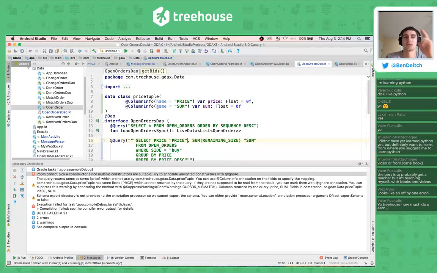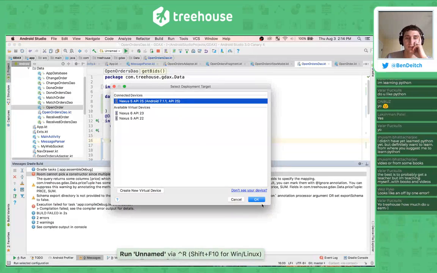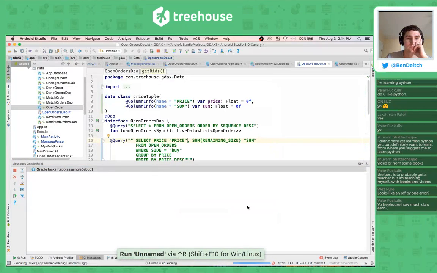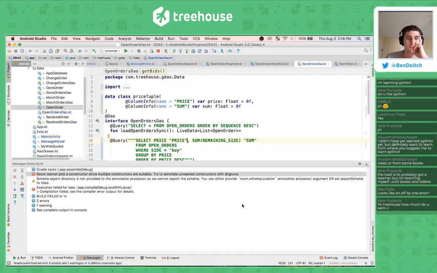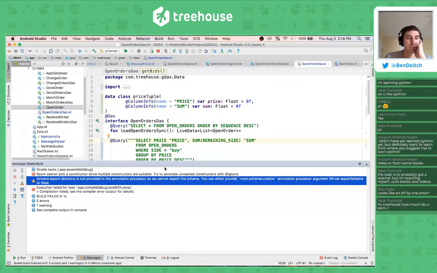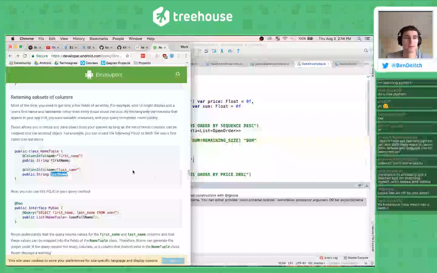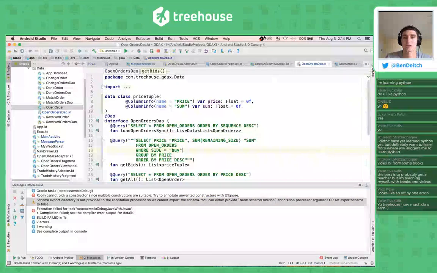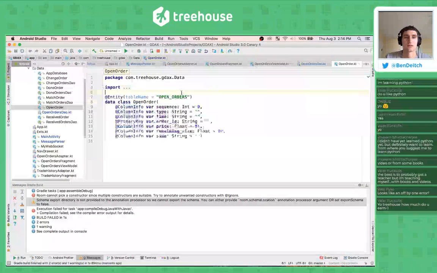Price. Do I need to alias everything? What? Schema export directory is not provided to, so we cannot export either. Wait, do I need a thing on top of that? Like this?